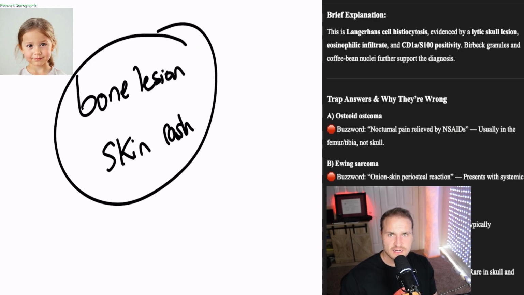Now, it's not enough to just think of bone lesions and you're done on Step 1. There are several conditions which can cause bone lesions. And the one we're talking about is LCH, which is Langerhans cell histiocytosis. And that's in children. The location is going to be the skull, the ribs, and the long bones. In this condition, you see lytic bone lesions, skin rash, recurrent otitis media, diabetes insipidus, the Hand-Schüller-Christian triad. And really look out for that CD1a positivity.